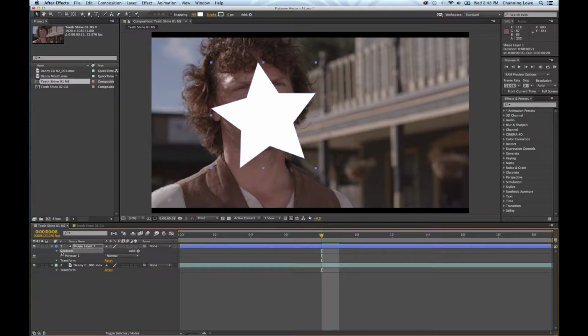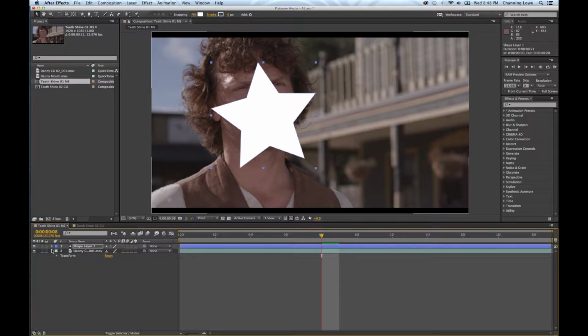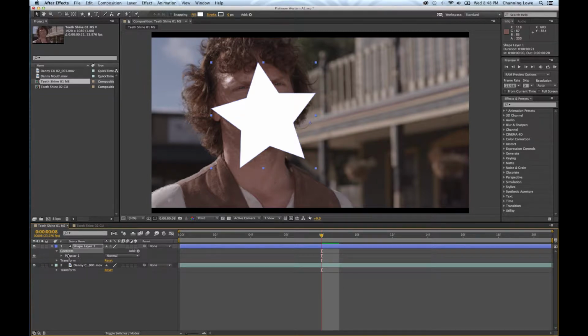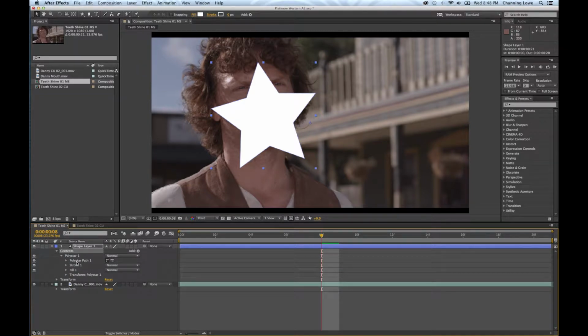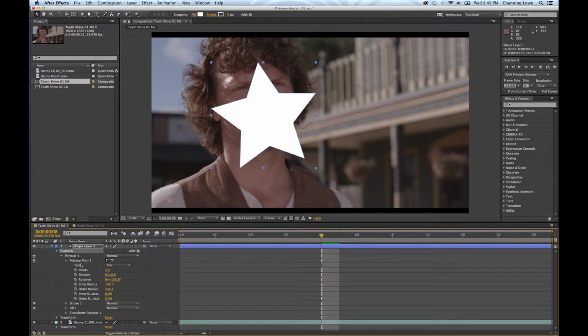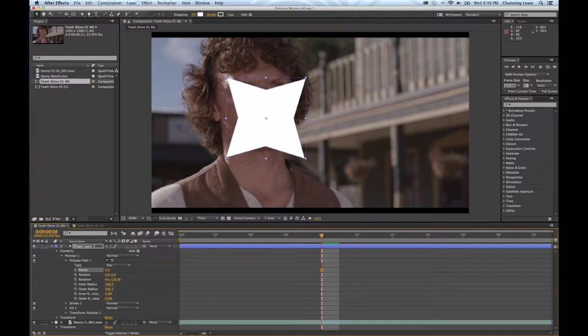And under that we have contents. If you don't see this, just hit arrow down like that, and you'll see contents, and under contents you'll see Polystar. Under Polystar you'll see Polystar Path 1, naming it after the Polystar 1. So I'm going to go under Polystar Path 1, and you'll notice it's got points under here. This is all the attributes for this star for its shape. I'm going to type in 4, enter for 4 points, and it'll change it. After you have that 4-point star, we're going to do a couple different things here. We've got some other features here we're going to mess with.